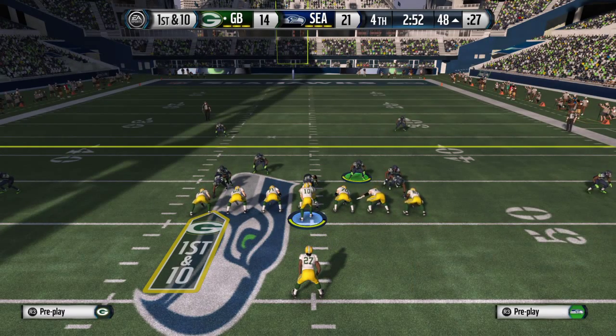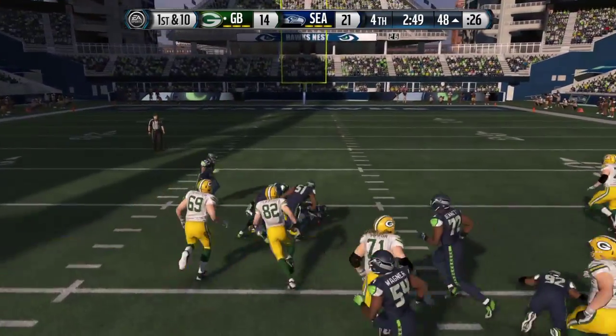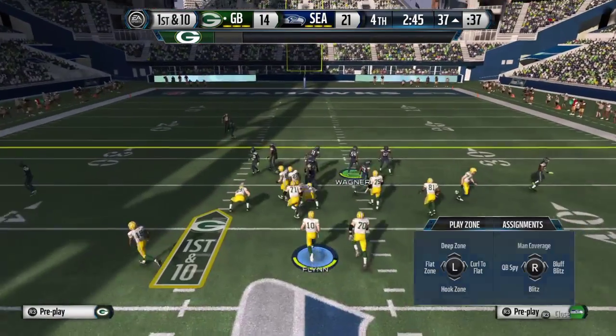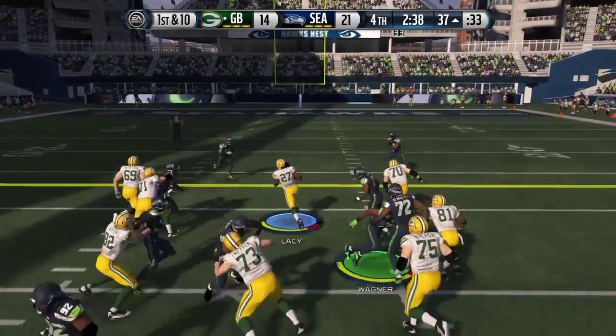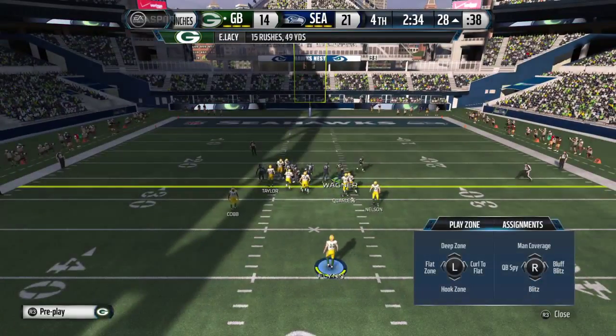This one's running out, and the defense knows it needs another stop. Handoff made. Gains 11. New set of downs now after picking up the first on the ground. Getting set as fast as they can. Handoff and straight ahead, Lacy, and that's a gain of 9. Second down coming up.